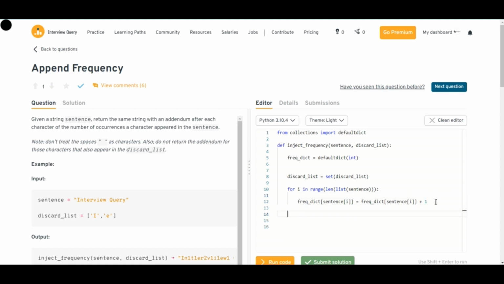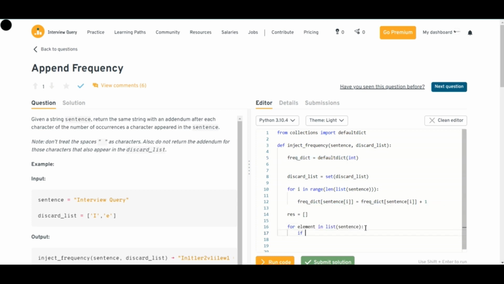Anyway, now we can set the results, because we need to append our result into this list. So what we're going to do is get each element in our string. For element in list of sentences, the reason I'm getting each element is because remember that I want to see which one I discarded. I want to get the number of times they appeared.